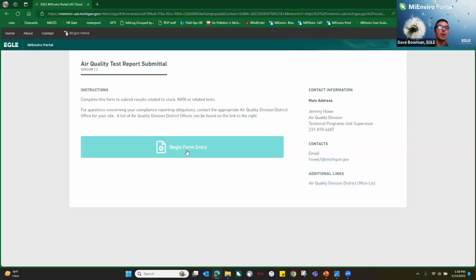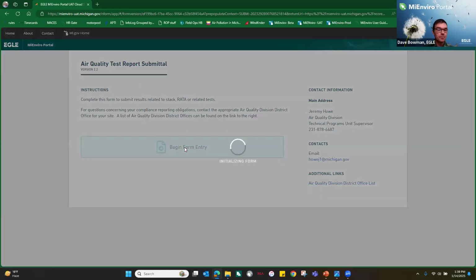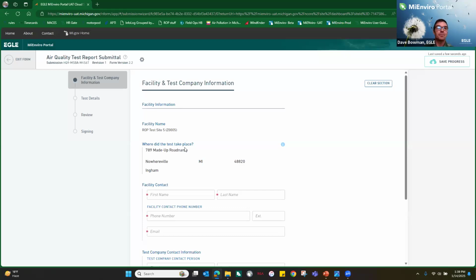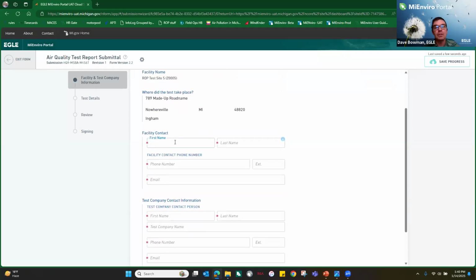Again, this is going to open up the form. So if you hear references to the form, this is what we're talking about. We're going to ask for some information again. Who was our facility contact? Who you submitted with the original test plan may not have been who was the contact for that day. So whoever the contact is for this specific test report, you fill in that information. 628.